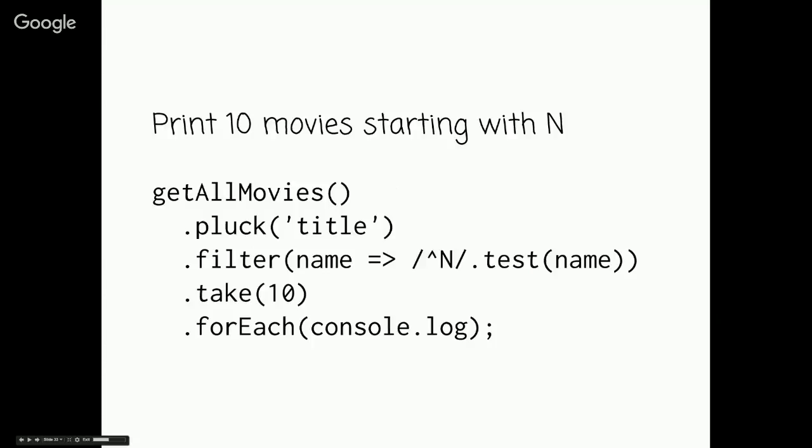So I mean, that's kind of what Rx is, right? It's just functional programming practices provided in a convenient API. In fact, the only asynchronous thing happening here is get all movies, and Rx is not being particularly helpful in this example. But what is helpful is the chaining of events, of being able to manipulate the data, and all of those things: pluck, filter, take, for each. I mean, those were available in LINQ.